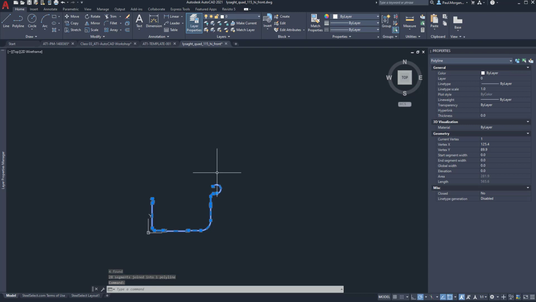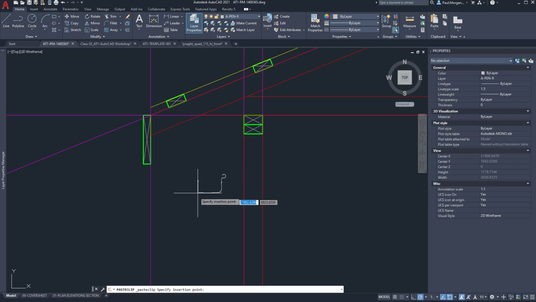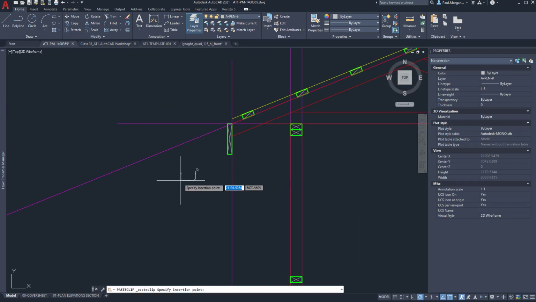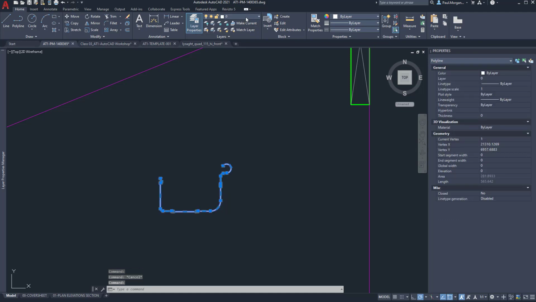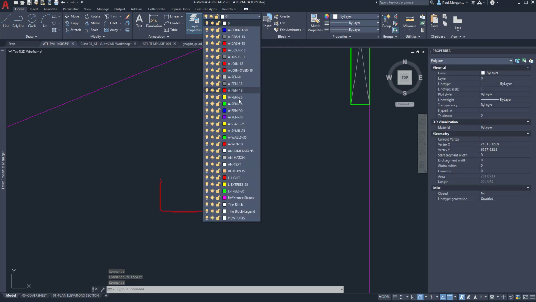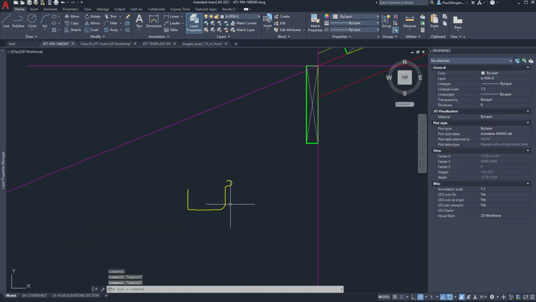Now this is on layer 0 currently, and I don't like that. Definitely doesn't work. So what I'm going to do is I'm going to go Control C. I'm going to go back to our project of today. Control V, and there's our box, there's our quad gutter. Okay, something like that. Now again, this is just a bunch of lines. It's not a block, so that's fine. But what I am going to do is click on it and change its layer to A pen 25. Okay, something looks like that.